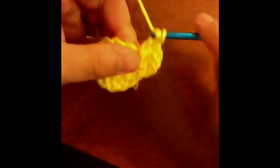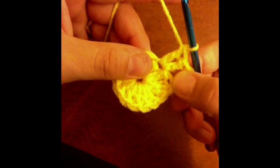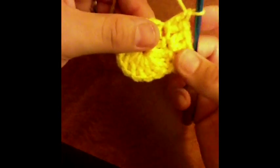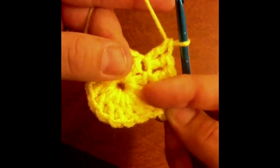Complete the double crochet, and if you spread it out, look at the part that I'm not holding. You can see there are 2 double crochets going into the same space. That's 2 double crochets in one stitch. Now the round instructions call to do this all the way around. So that's the first stitch. The next stitch is going to be right here, right next to it. So let's do 2 double crochets in that next stitch. It's 1 and 2 in the same stitch. You can see it there. Maybe you can see how this is working out, but there's 2 stitches, 2 there and 2 there. 1 in that stitch, 2 in that stitch and 2 in this stitch.